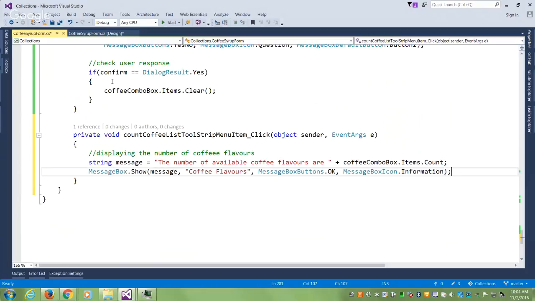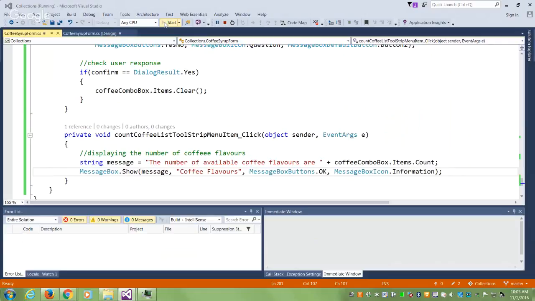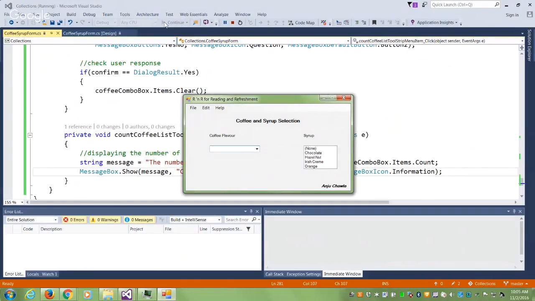It also has a list called items, and it has all the methods that we are doing: add, remove, clear. Okay, so let's see if this works now. That's the last one to check. Okay, so let's go. And how many flavors do we have? I think 5, right? 1, 2, 3, 4, 5.